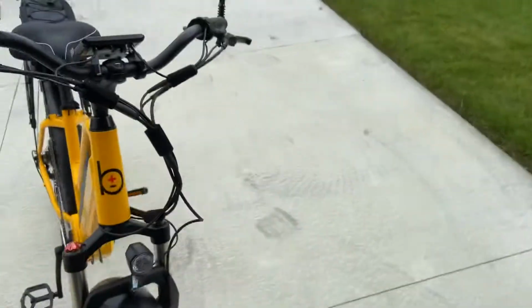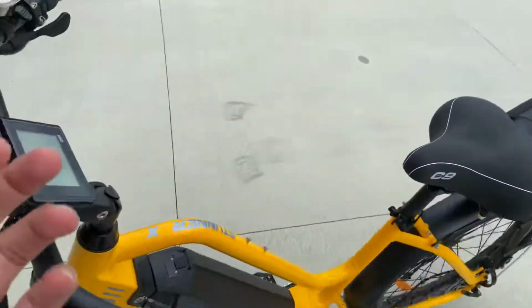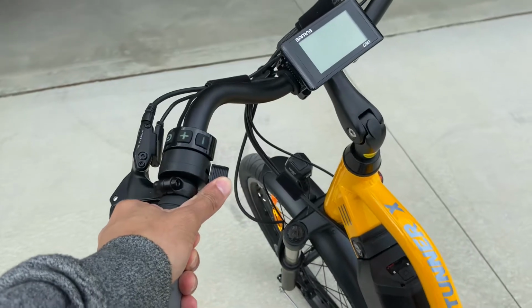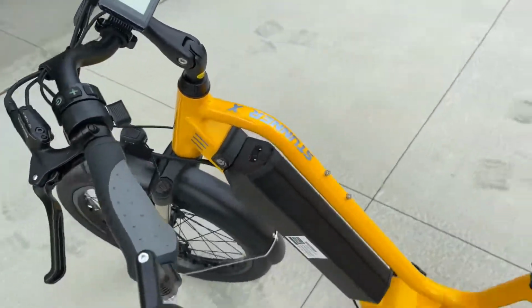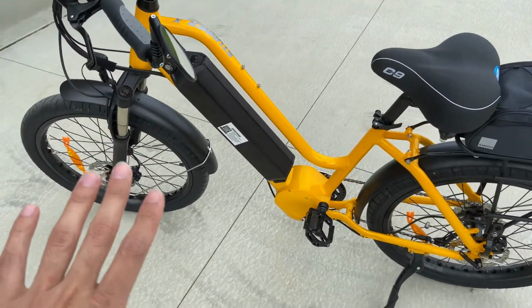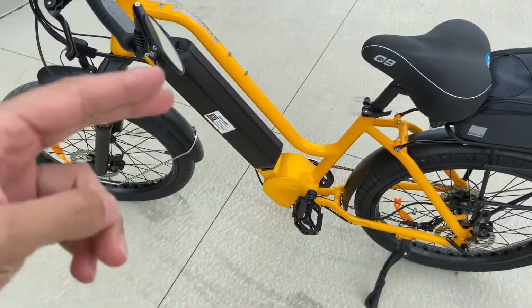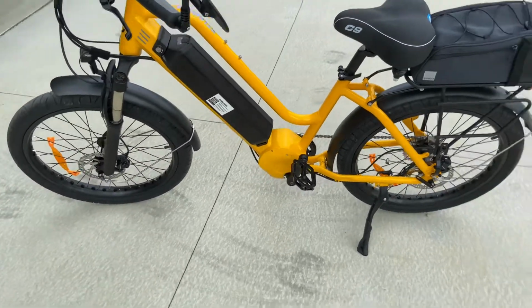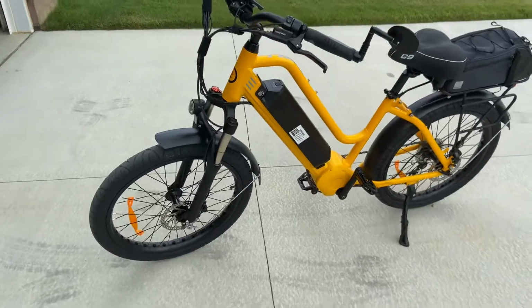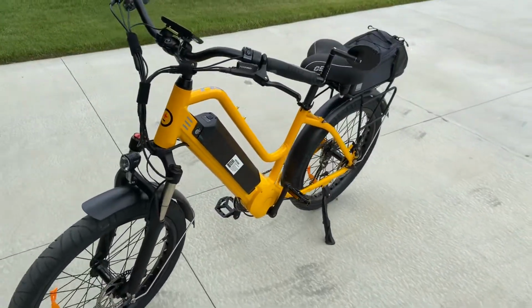Now the throttle is like a car's accelerator, right? It's linear, so if you press it a little bit, it'll start off gently, and the further you go, the faster it goes. Same thing with the pedal assist. Like when you start off, it's very gentle. It doesn't jerk you, and then it comes on smoothly and it keeps ramping up the faster you pedal. That is how it should be from the factory. I would give this a 10 out of 10 now after these changes.